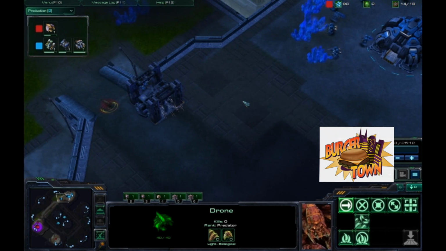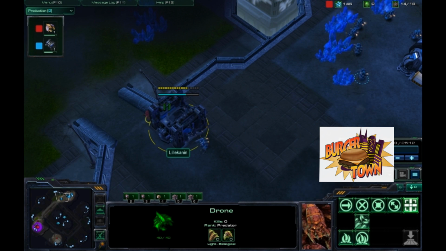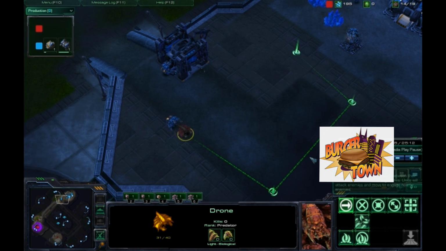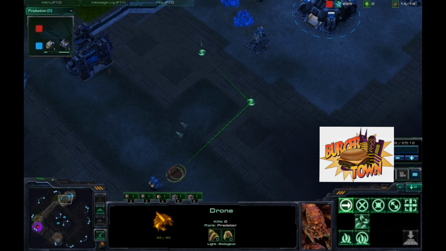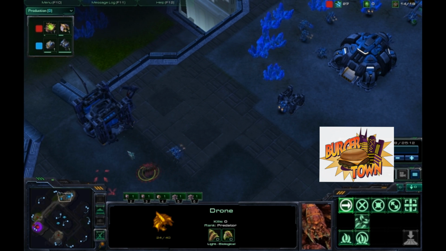And the drone's coming to scout. The drone's going to see this. He won't see the gas yet, but he's trying to fight off the worker. That's an annoying thing to do if you face a lot of Terran. You try to fight off the worker, so they're forced to take a worker off the line, as you can see here. And the Zerg player might know that he's going for a quick tech.